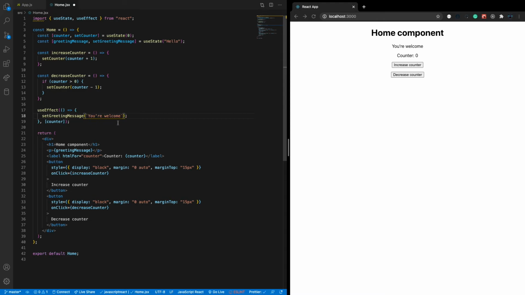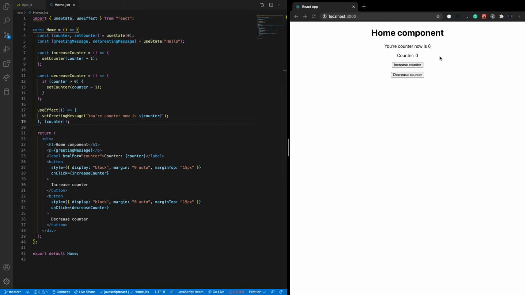Instead of you're welcome, you can say your counter now is, then your counter number. Then you can add the dollar sign and curly bracket, and inside here will be counter. So this is the scenario. Then this function will be called whenever your counter is updated. As you see on our right, it is automatically updated.